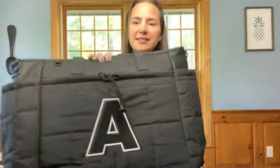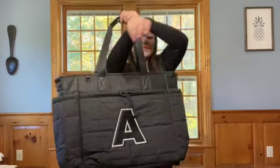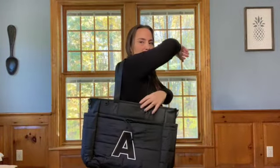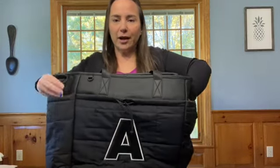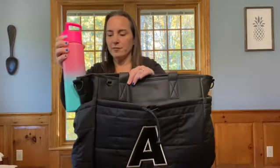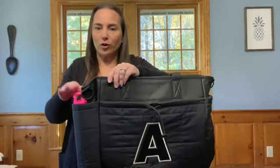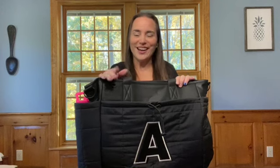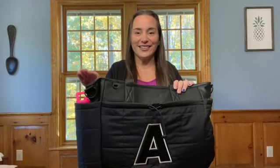So let's take a look at the features of this bag. First of all, it's got really nice straps. They're large enough to throw over your shoulder and have plenty of extra space. One of the things that I like best about this bag is the pockets on the side. I can't go anywhere without my water bottle, and I need it in a carry-on. That's one of my most important things to look for in a carry-on, is that it has a water bottle. Because the moment I go through security, I am finding a Hudson News and I am filling up my water bottle with that and some ice.